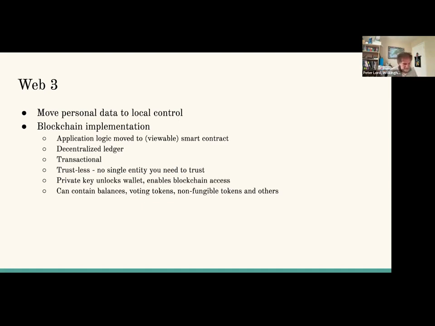Other sorts of tokens may be the lease to your house. I've got a lease to my house, you've got a lease to your house. We can swap them, sure, but they're not equivalent. My house is not the same as your house, and those are known as non-fungible tokens.